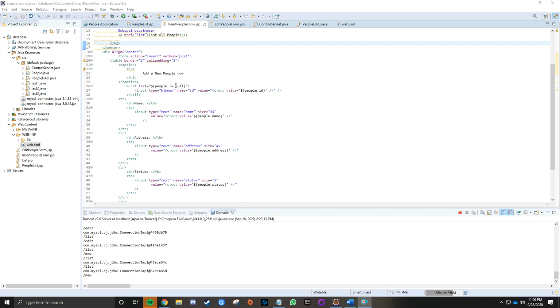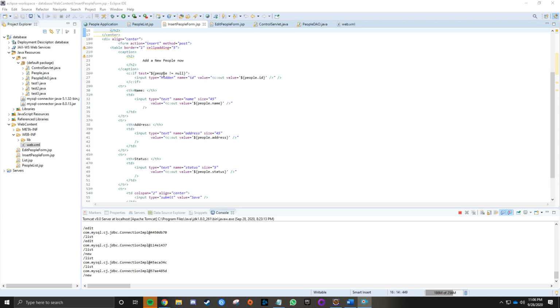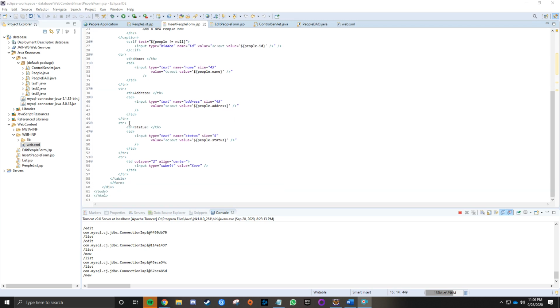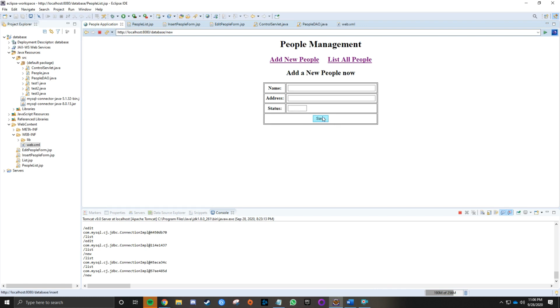Then it's going to test that people is not equal to null, and we'll input the name, the address, the status, and then you can see here this value save is corresponding to this here.